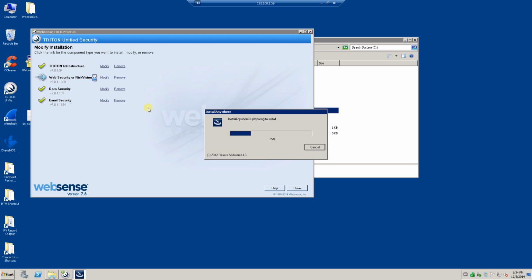I'll go ahead and quickly see if I can show you or give you an idea of what that looks like right here. We'll just give this a second to load.